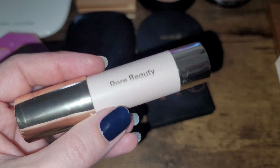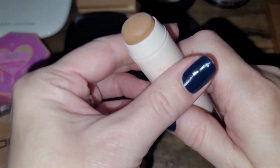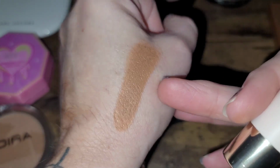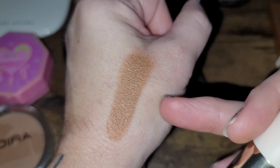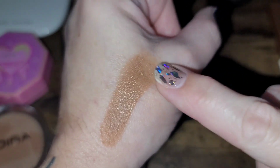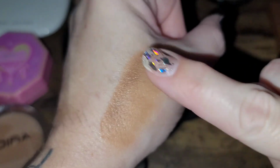Next up is the Rare Beauty Bronzer Stick in Happy Soul. This is actually one of my favorites, and it is the one that I'm wearing today. I really like the tone and undertone of this. Hopefully you can see just out the gate that it is incredibly pigmented, very opaque, and I love the tone of this so, so much. I love how it feels. It feels incredibly soft, almost velvet-like on the skin.